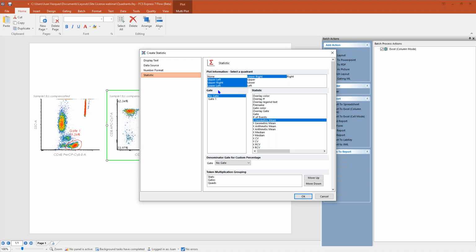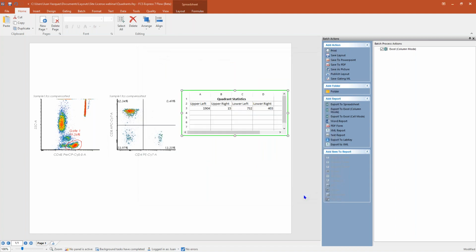Okay, so we can pick our quadrants, we can pick whatever stat we want, and we can click OK. And you'll see that FCS Express will write those stats with a column header as well for whatever statistic you selected as part of that process.